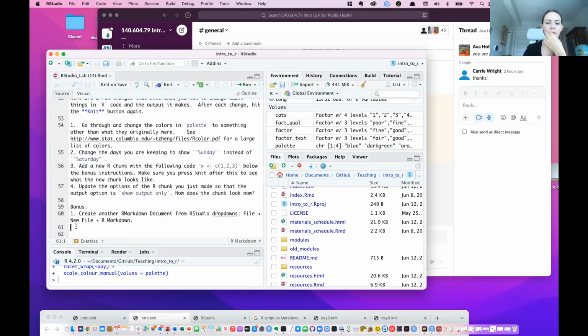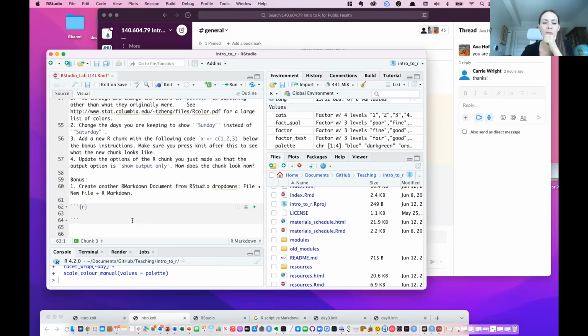And then we were also supposed to make a new chunk. So on here, I'll press the insert new code chunk button, and I'll select R. Now I have a new chunk, and I'm going to put this code. I can't put the backticks in; that's just to show that I'm using code. And I want to change this so that the settings are show output only.